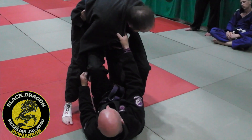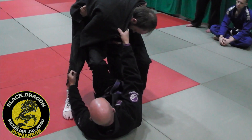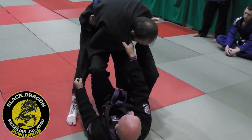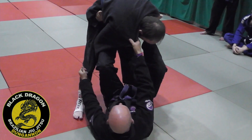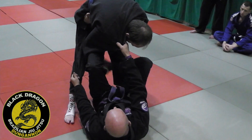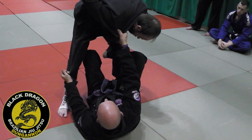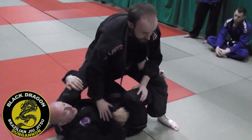I keep this collar grip and try to keep him bent over. My hand is on the sleeve and passes through the knee — I get a pistol grip on that. My foot that was on the back of his leg makes the butterfly hook. I'm pulling Carl towards me and moving underneath him, underhooking this leg, and I get to my ears.